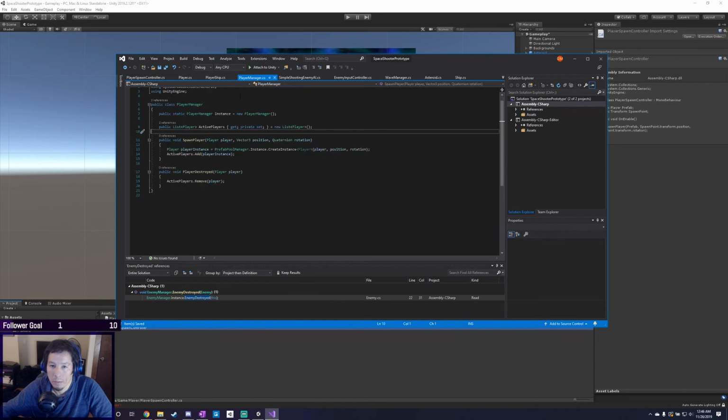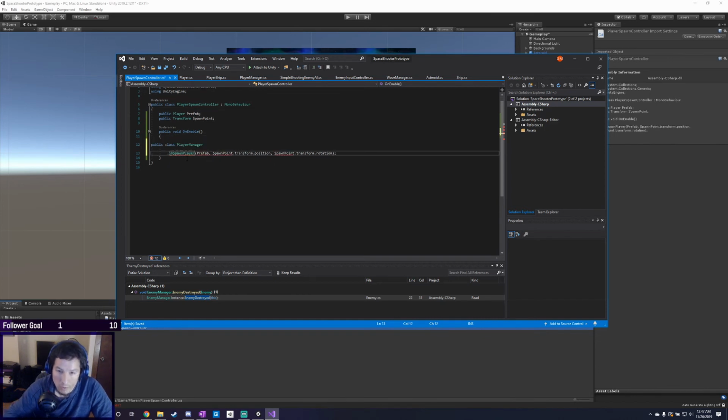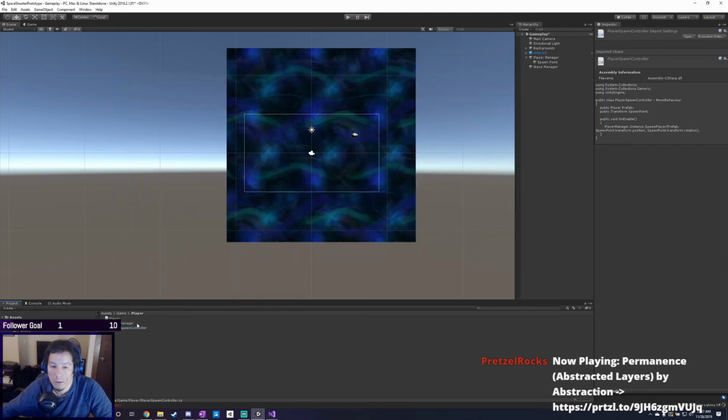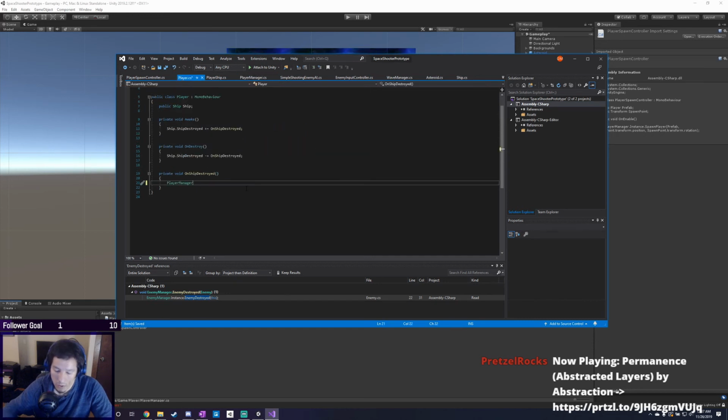We want player manager instance, spawn player. Oh, so this will control it, and then the actual player manager will do none of that. It will just control, hey, I know when a player's alive, I know when it's dead. That's all I really care about.